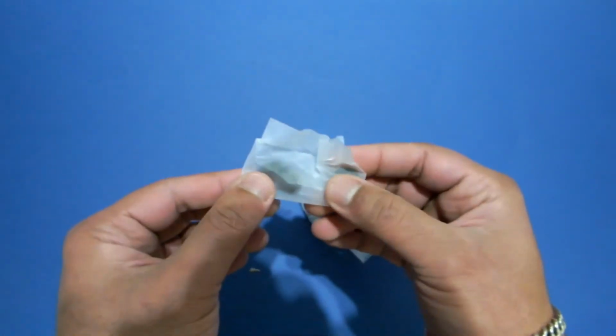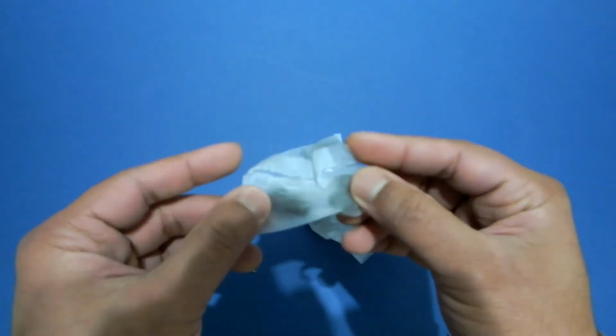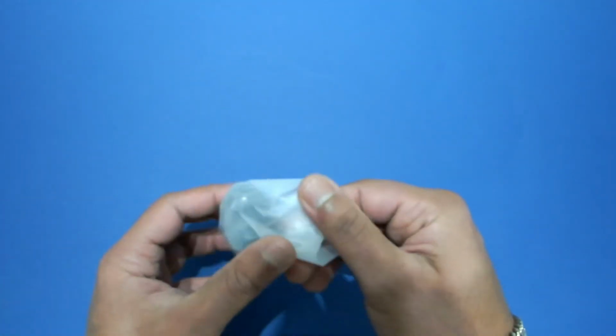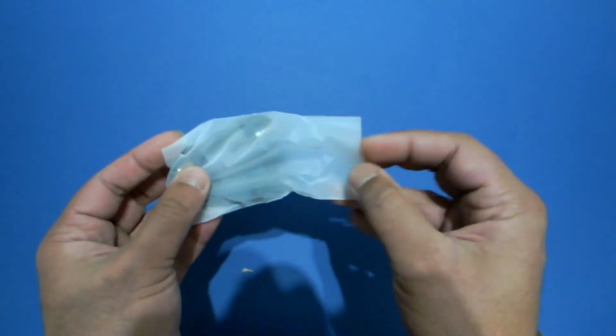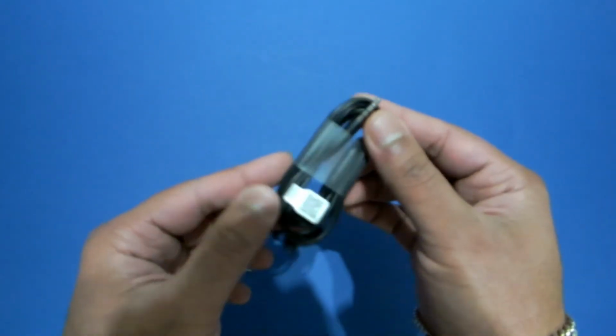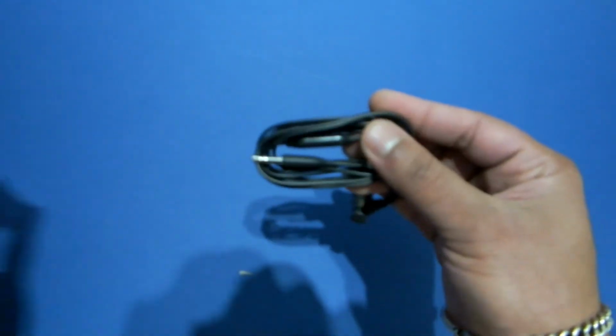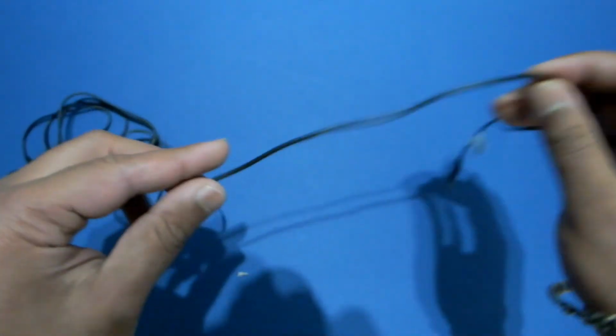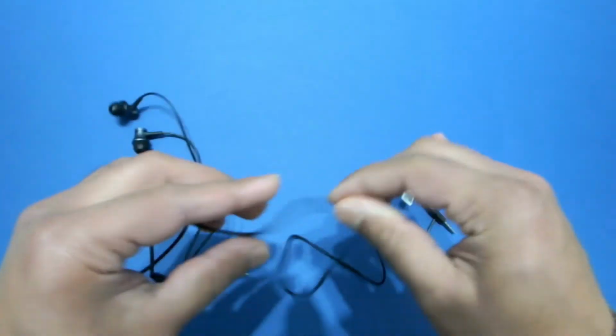So first of all we have the earbuds right here. I think there are a couple extra, and here is the main set of earphones. So here, not bad. The wire is round in cross section compared with the other flat ones in this price range from Xiaomi.